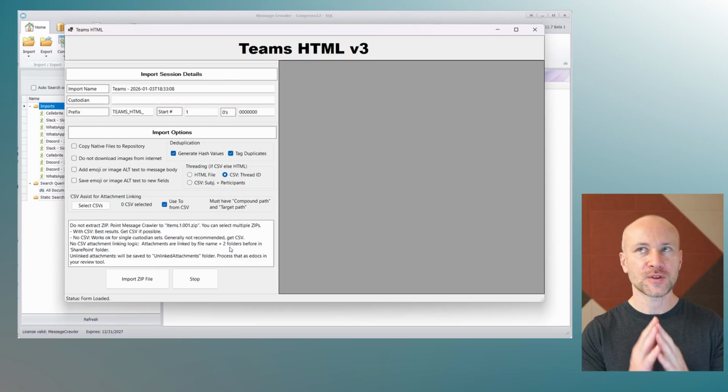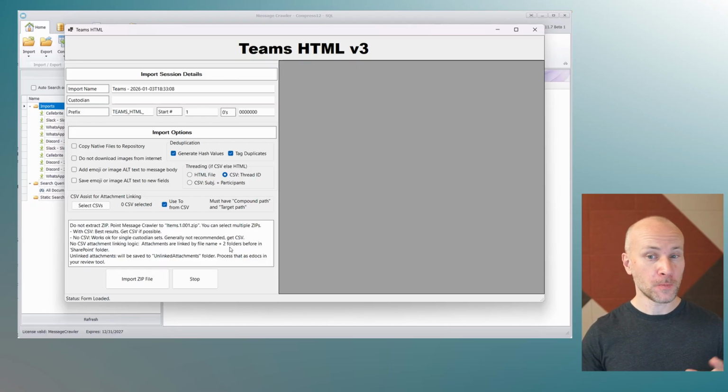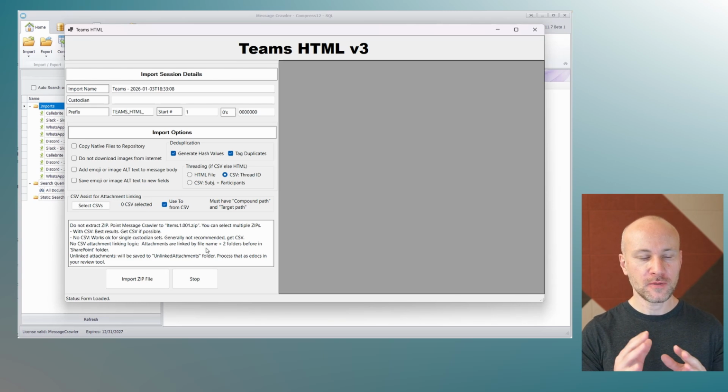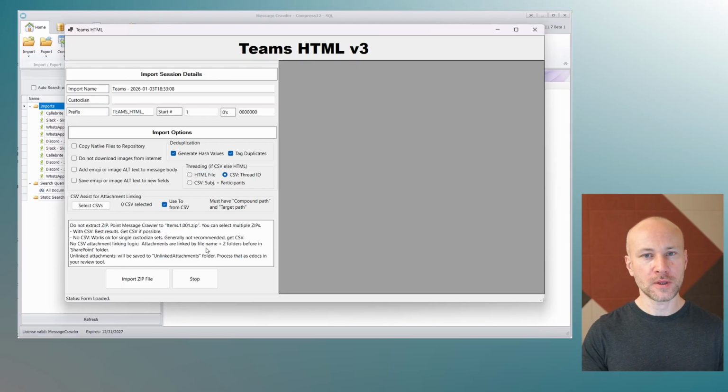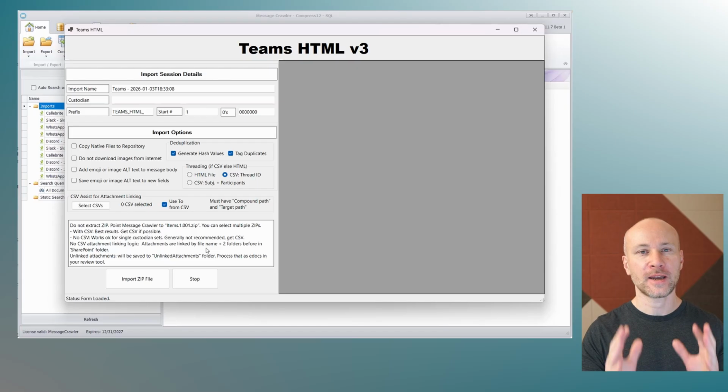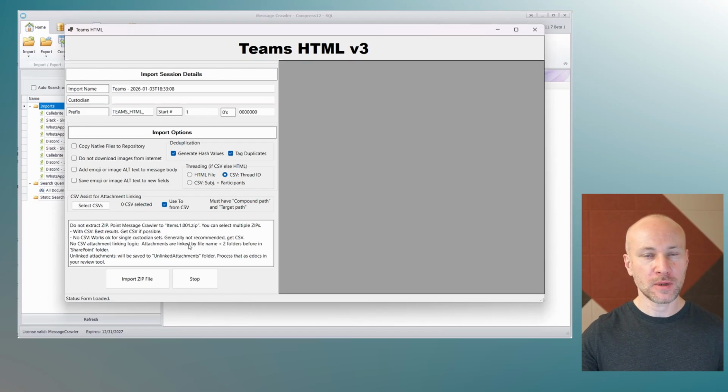Now, if I have small export, maybe like one custodian, nothing big, I've been getting really great results loading it without CSV. However, if you're going to have multiple custodians on a large set, you absolutely 100% must have CSV. This way of linking messages and attachments is not good enough.